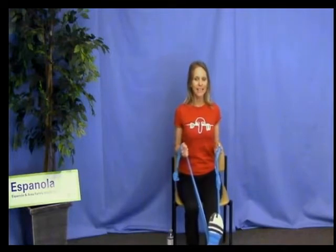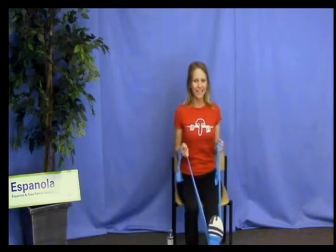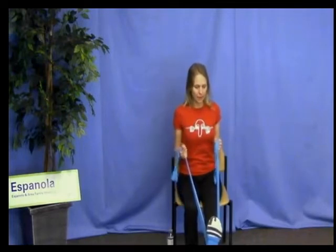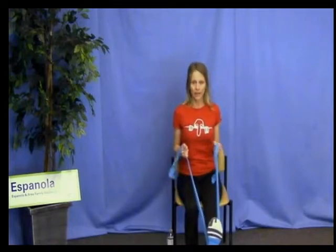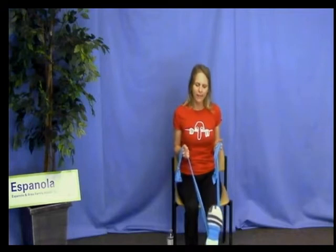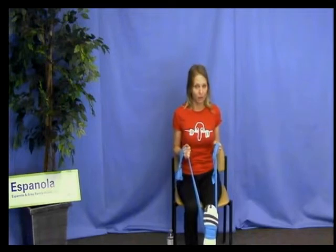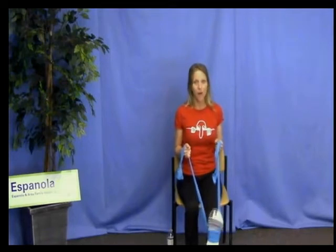Inhale, squeeze, release. Beautiful. Inhale, squeeze, release. Two more. Inhale, squeeze, release. And one more. Good. Hold it. Point your toe. Good. And again, point your toe and then flex it all the way back for the heel to stick out. Point, flex. Point, flex. Three more.